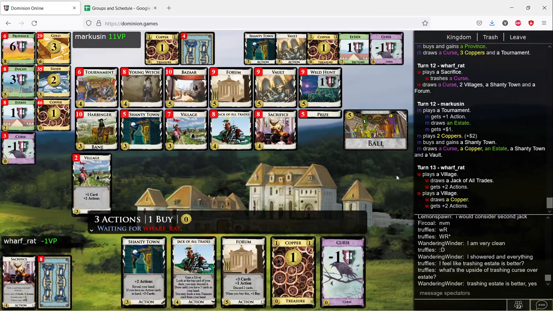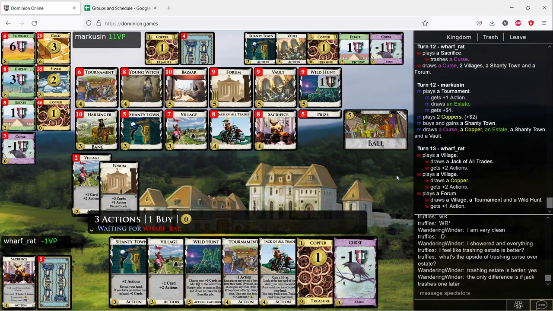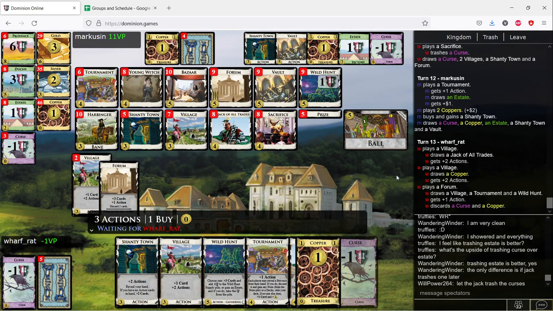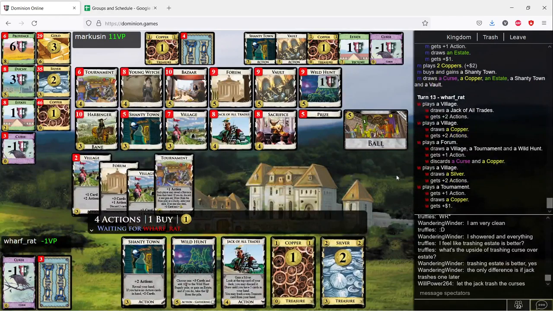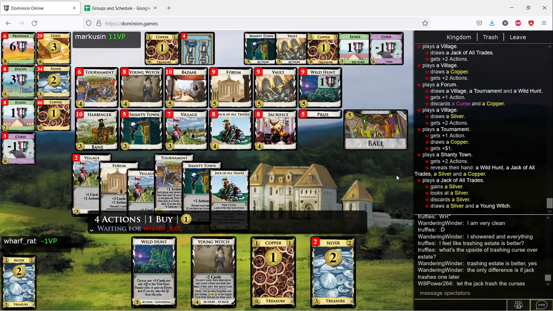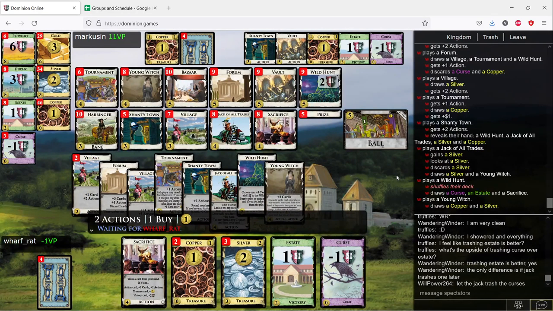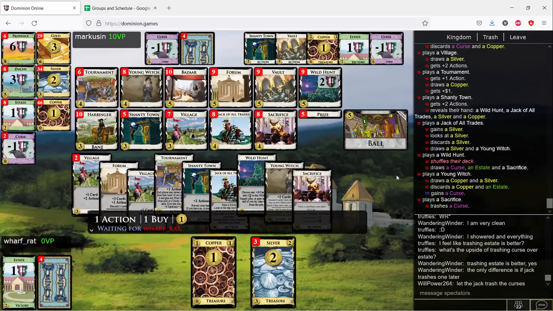All right, so we have our turn here for Wharf Rat. Forum first reveals, not reveals, draws into many good cards. Many good cards. In fact, perhaps too many. But they do discard Copper and Curse there. Jack to draw a few, unfortunately doesn't trash anything. Do you trigger the shuffle? I guess you do. Yeah, it's bad. There are four cards there. I'm not sure what's in those four cards. I think all their cards are here, right?